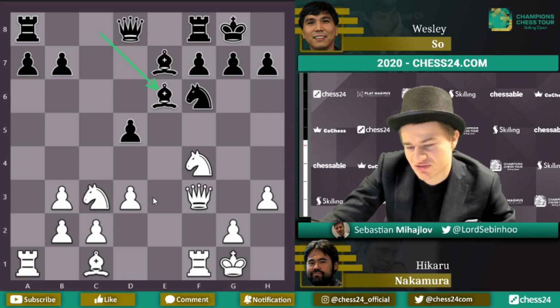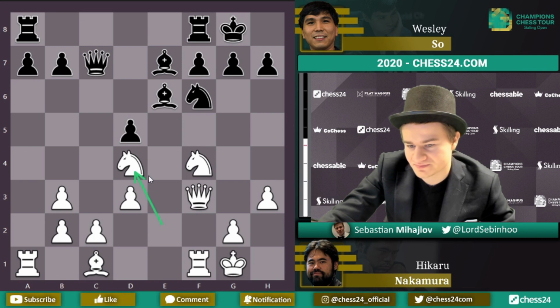very interesting position we have here. And the question is, how do you continue as white? And it's not so very easy, but I think the plan Nakamura comes up with is quite good. He plays knight e2 here. He simply wants to put his knight on d4, queen c7, and knight d4. So this is indeed a good way to go.